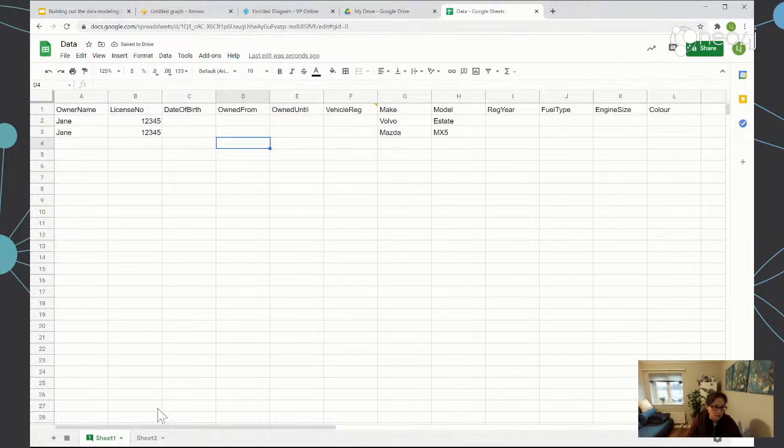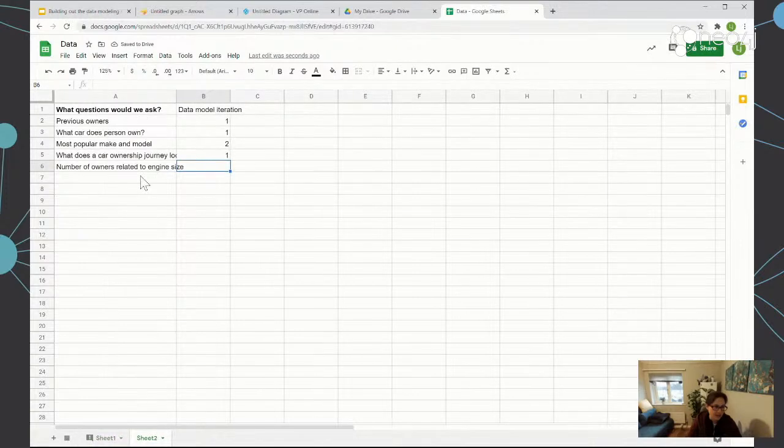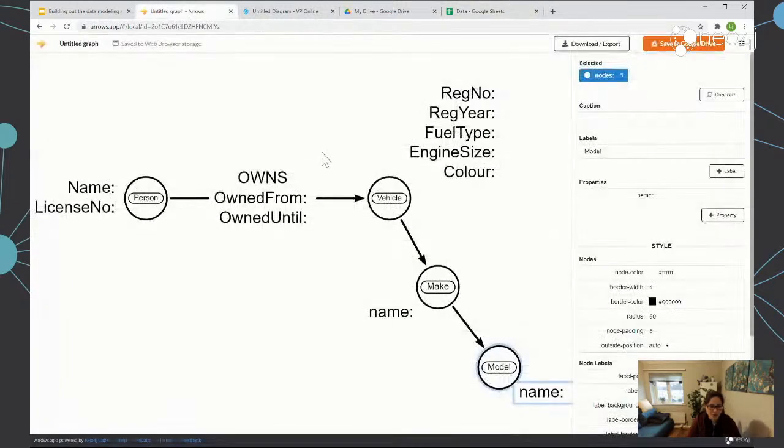So if we want to answer this question here, which is number of owners related to engine size, this is a bit of a two-stop one. Can we answer the question, the relationship between owner to vehicle engine size? This is again similar to our make and model one. So we can, but we've got a lot of replication going on here.